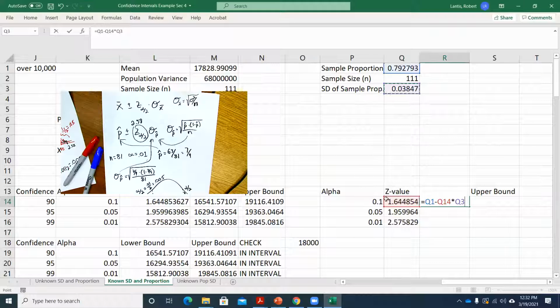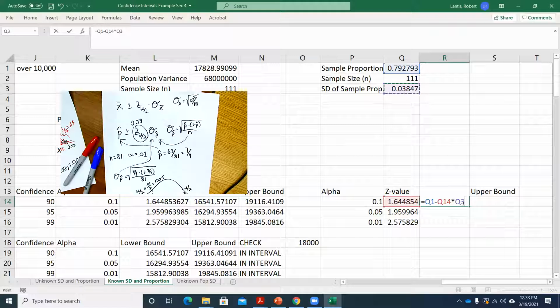Now, we talked last class. I could have, instead of calculating this first, put the equation into this cell as well and done it all at one time, and I wouldn't even have had to calculate the z-value in a different cell. I could have put the NORM.S.INV function in here all in one cell. It's just a little bit hard to see if you make a mistake, or where things are going wrong, right? Kind of trace down. And also, honestly, it's good practice because we're going to be using these formulas for a lot of other stuff. So it's good to make sure you're seeing what the output is, right? Any questions before I keep going up to this point?